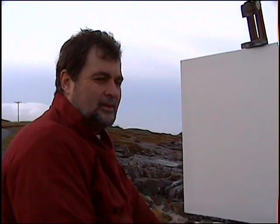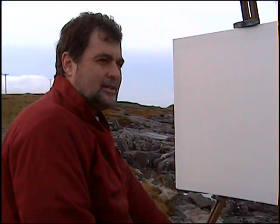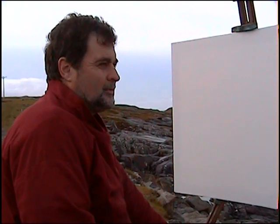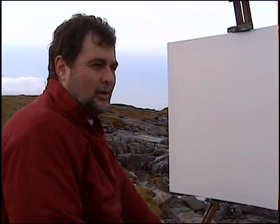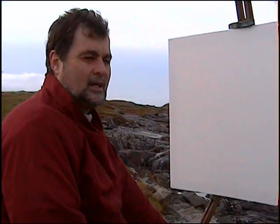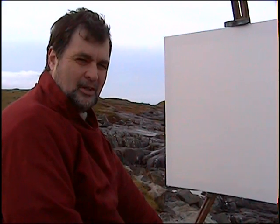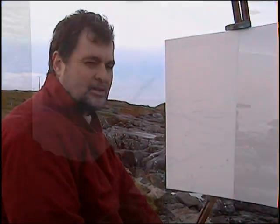Here we are again, last painting on the island, a beautiful sandy bay on the island of Harris, and we've got a nicer morning this morning to try an oil. I've only got 2 hours before we've got to get back to the ferry, so I've got to try and do this 24 by 30 canvas in 2 hours. That's going to take some work and some speed. We'll have a bit of fun and we'll give it a try. My last chance here for a bit. Let's go for it now, shall we?